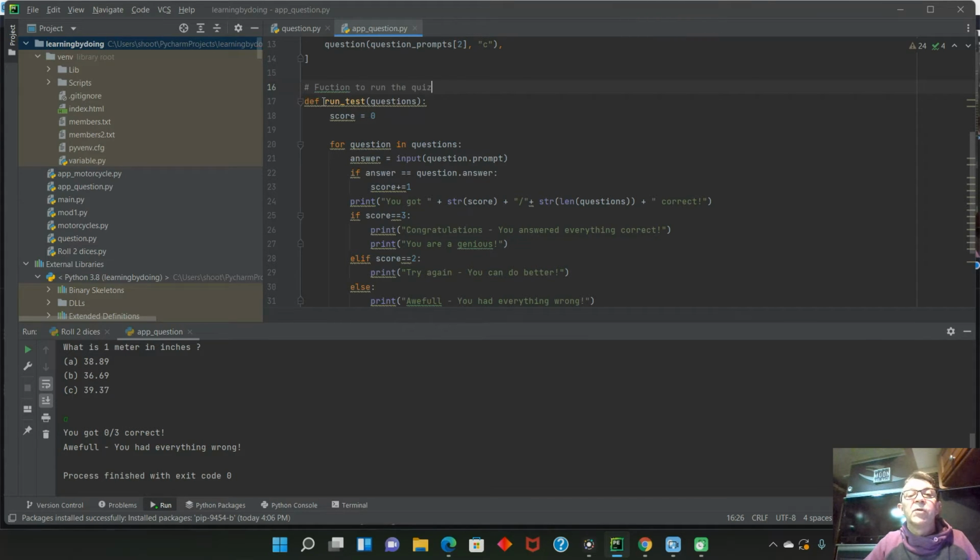And that's a function here, and it's called run test. It starts with a score of 0 because we keep track of the score. So we can say we have a score counter. And then we have if conditions.